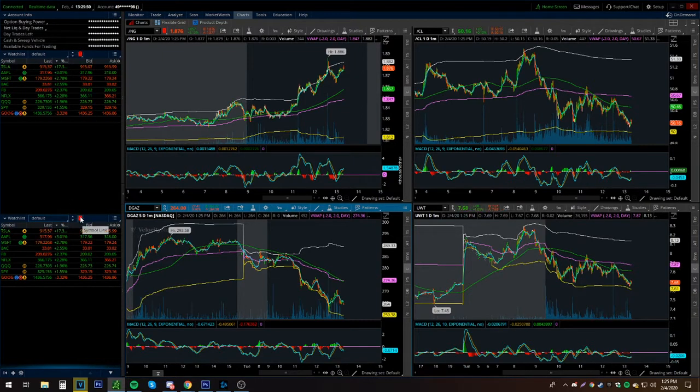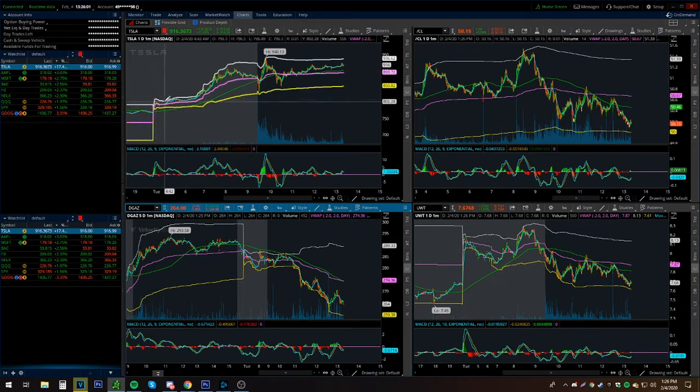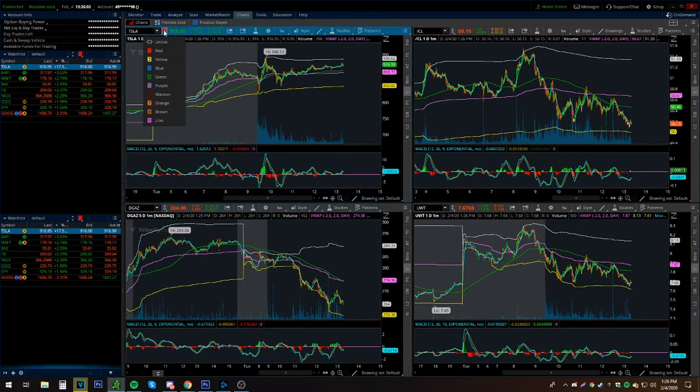I have these watch lists tagged. What this does is basically I can put red on this, and then I can put red on this, and now if I click on Tesla, it's going to go straight to Tesla automatically by me just clicking on this. That's how you do that with these little tags. You can obviously use more tags, but red's pretty much the only thing I ever use.